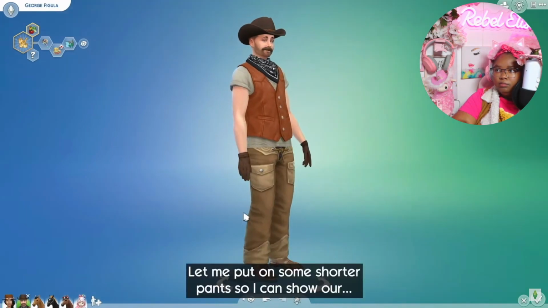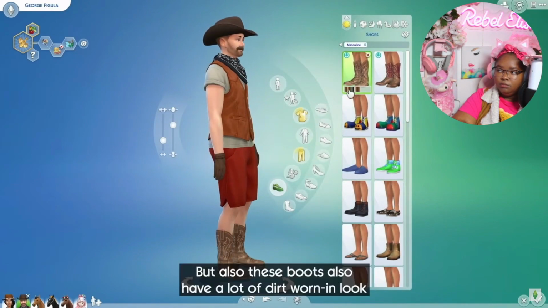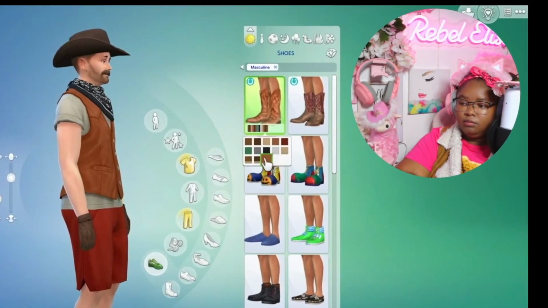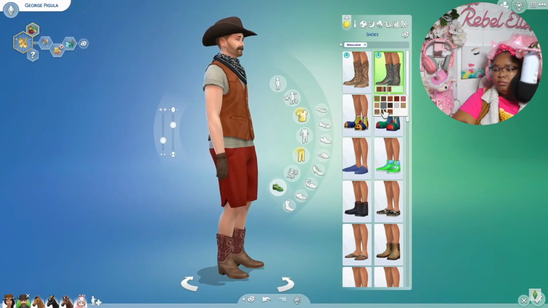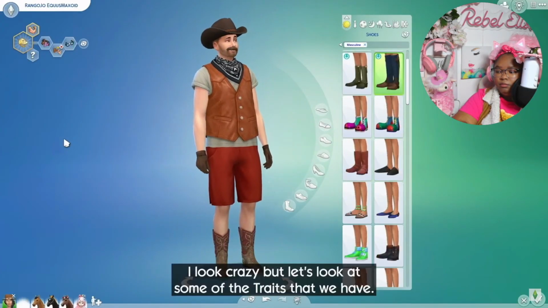Let me put on some shorter pants so I can show up. I'm looking like a great cowboy here. But also, these boots have a lot of dirt worn in looks as well, because clean boots show you're not a hard worker. All right. I look crazy, but let's look at some of the traits that we have.